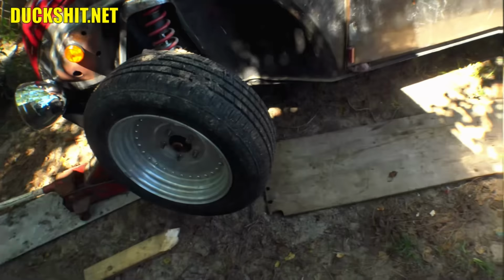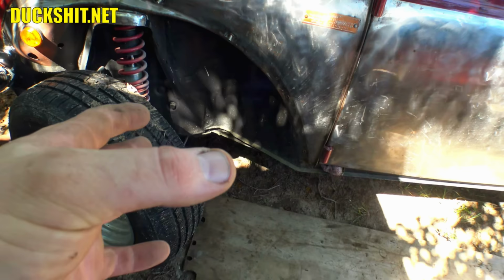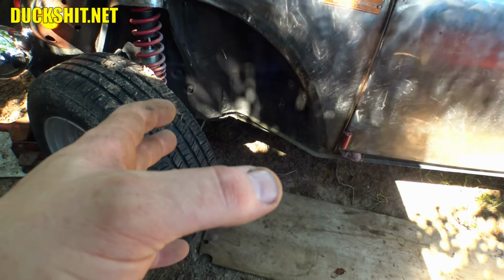I've already got the front end jacked up because the master cylinder is right underneath here and fairly easy to get to. Not so much for a guy of my size, but we're gonna get up under there and we're gonna switch this thing out. I'm gonna show you what it looks like when I'm done, not while I'm doing it, because I just can't get under there easily with a camera.